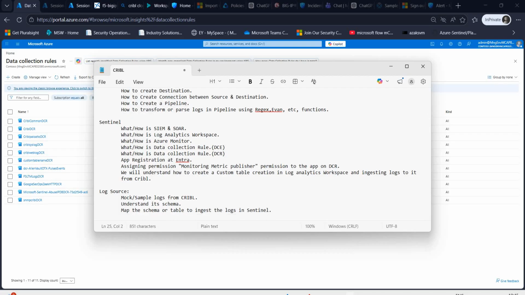Then the log source is something where the type matters. It can be from Cribl as well, or it can be third party like F5 BIG-IP. I have that in my lab environment, so we can exhibit that, right.